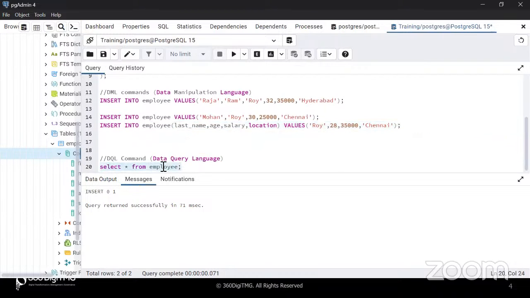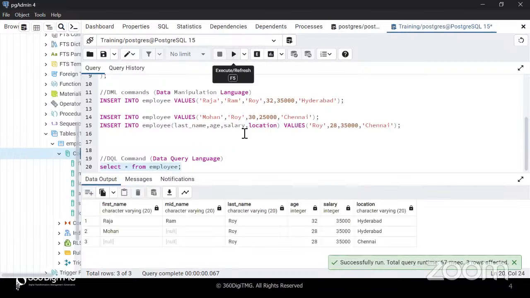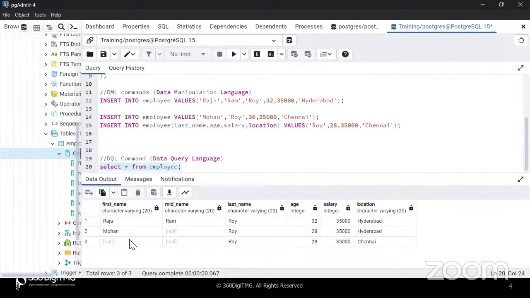This is strange, isn't it? If I do a select star, you can see the result of that query which I ran. It is allowing null in the first name also. It is allowing null in the middle name. Last name I have given. If I had not given, it still would have worked. When you're trying, if you just remove last name and insert only age, salary, and location, it will still work. Now, why is it working? How can the first name of a person be null? How can a person not have a name? Right?